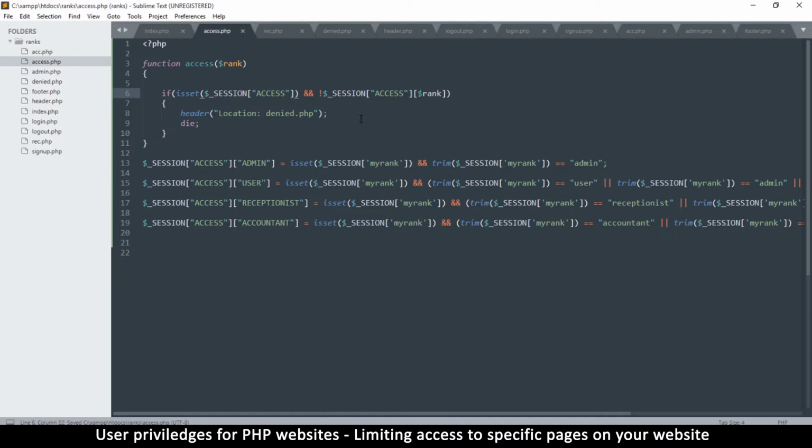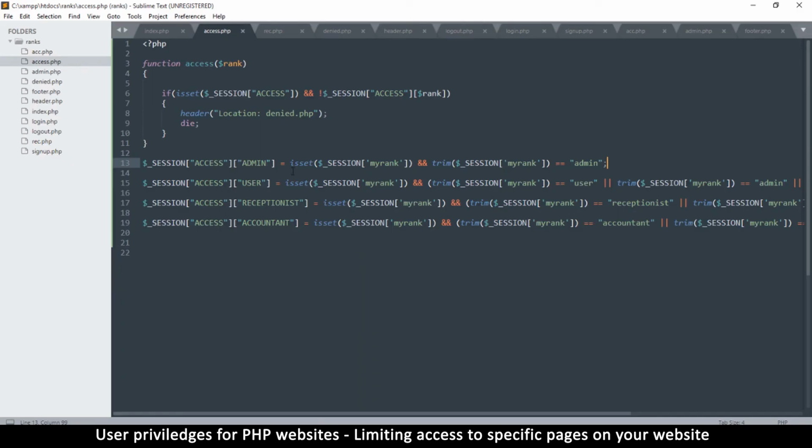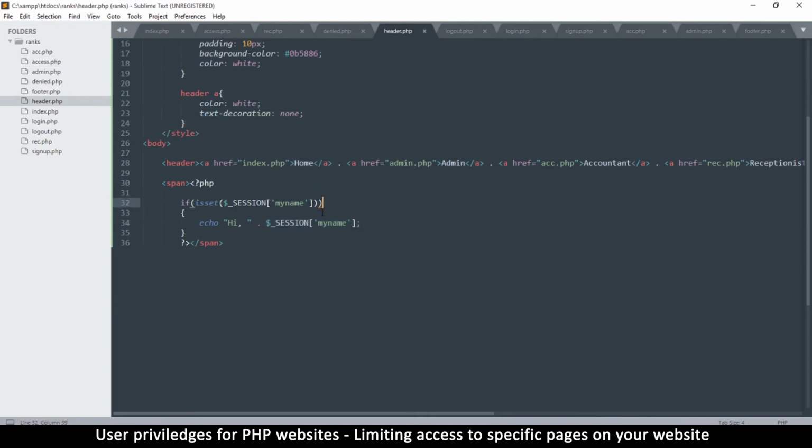if for example you want to show or hide certain buttons depending on who the ranking member is, let's say you want a button for changing certain things, let's say just changing the ranking of a user, for example. So let's come back here to the header. So this one is Mary, right? But if I were admin, I want to be able to change my ranking. So let me go to the header here. Let's do some magic.